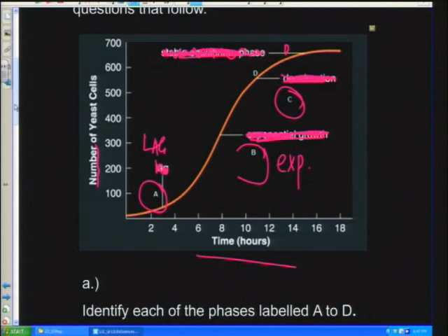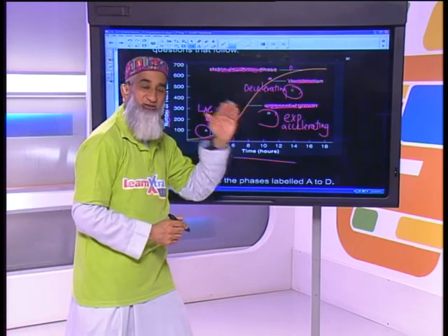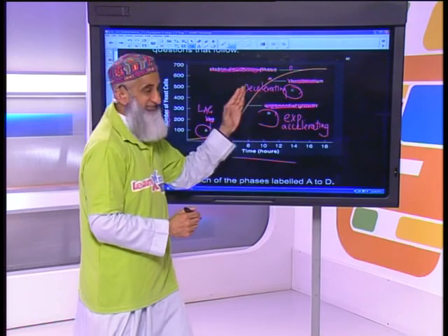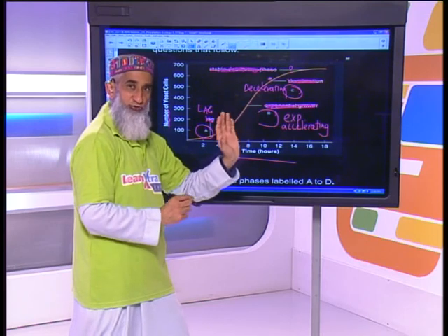C is this area here, not that. This is C. What's happening? The population is still growing, but it's not as steep as it was. So we say that this is the decelerating. This exponential can also be called the accelerating. Notice you can't say declining here, because the population is not declining. How can it be declining? Because it's still climbing up, but it's not climbing as steep as it was before, so it's decelerating. The foot is still on the pedal, but you're slowly taking your foot off, so it's not traveling so fast anymore.